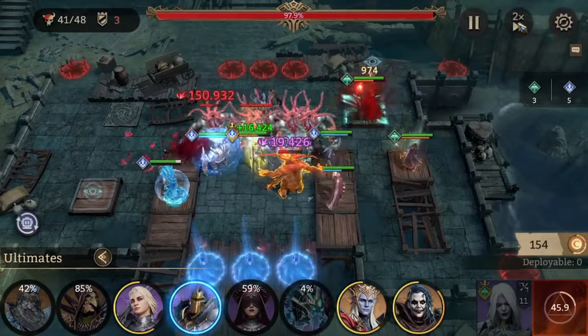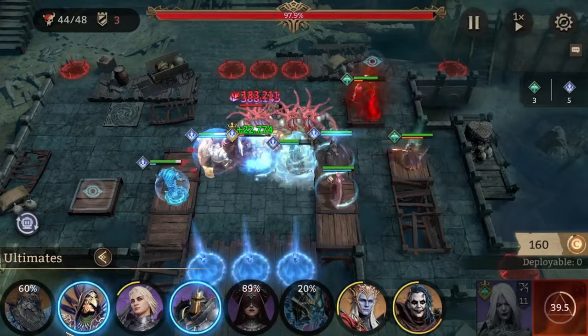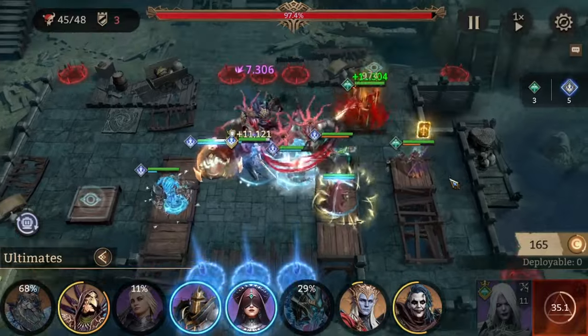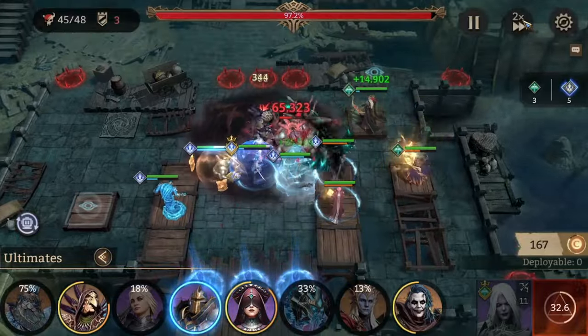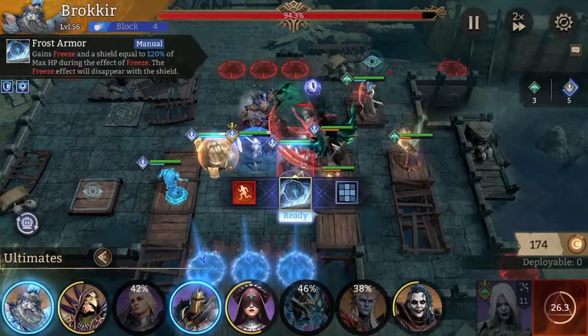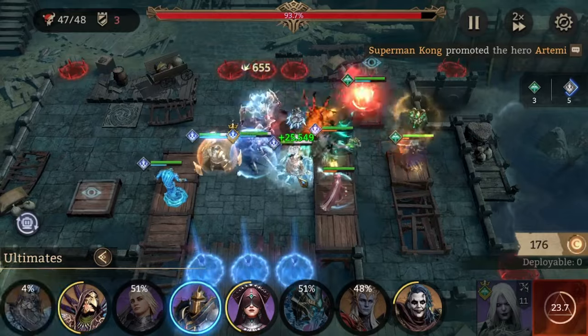Next, we're gonna have whatever it is. Hex ult. Brokir's about to die, but we can trigger Nocturne to hopefully do a bit more damage. Although his ult is attacking the boss, so he's not really doing much. But as you can see here, even if Nocturne died there because he got hit pretty hard, we would have lived because Brokir is so tanky.